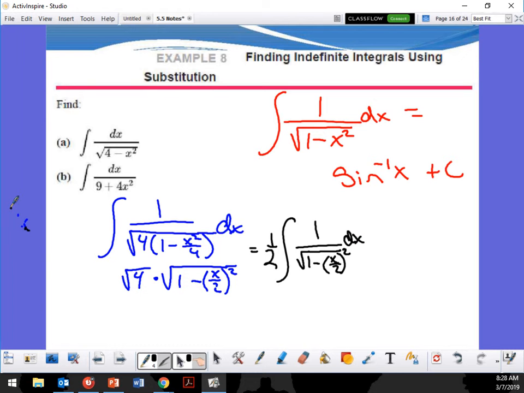All right, take the integral, and we already know what it's supposed to be, right? Because I gave you these things a while ago. So from here, it's the arc sine, but what am I going to put there for x? X over 2, very good. So now that's going to be 1/2 arc sine of x over 2 plus c.